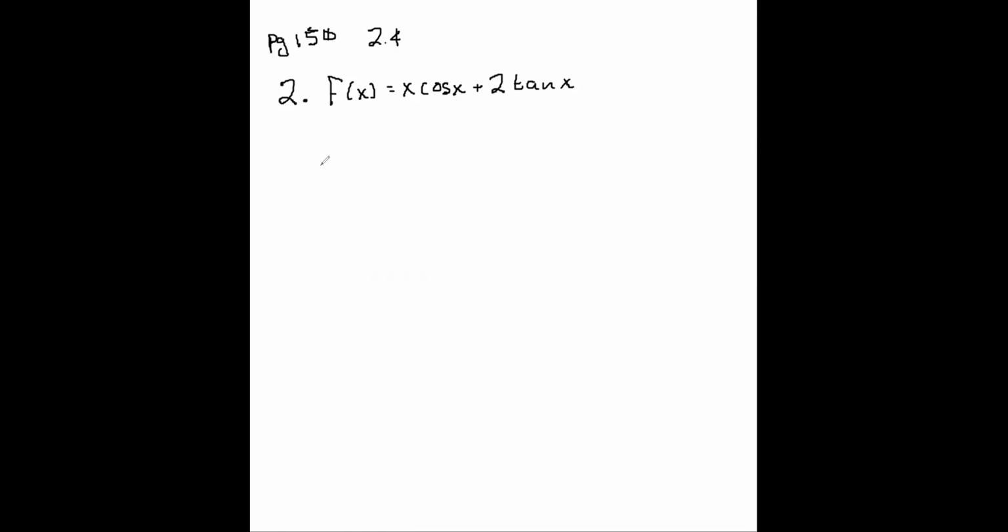So first things first, I'm just going to bracket this off for right now because we're going to come back to that, because we need to use the product rule to solve this. But we do know that the derivative of tangent is the secant squared x. So this will be 2 times secant squared x. So fortunately, we have a rule for that.